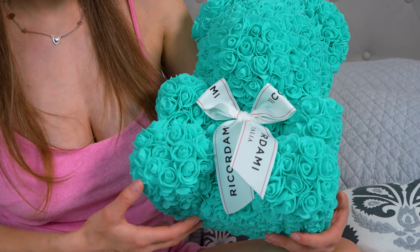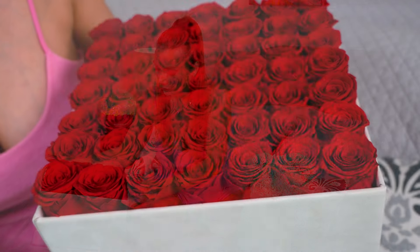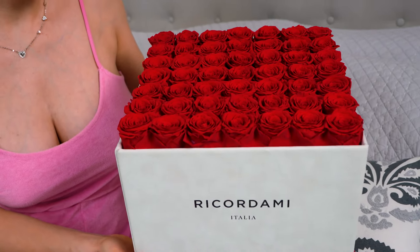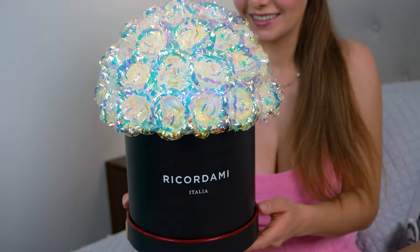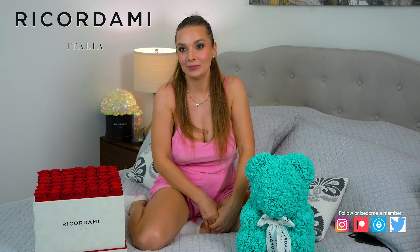These roses I'll put in my living room, and the other one probably in my living room too — I just love everything! Thank you so much. I hope you like everything I've shown. If you like some of them, you can buy on the Ricardami website — check my description box for 20% off. Best time for shopping is Black Friday, companies always have sales. Ricardami has different colors: this color is called Tiffany, and they also have dark blue, pink, and others. The preserved roses come in light scent, pink and white, and also galaxy roses. Make sure to check the website and make one more girl happy in this world!